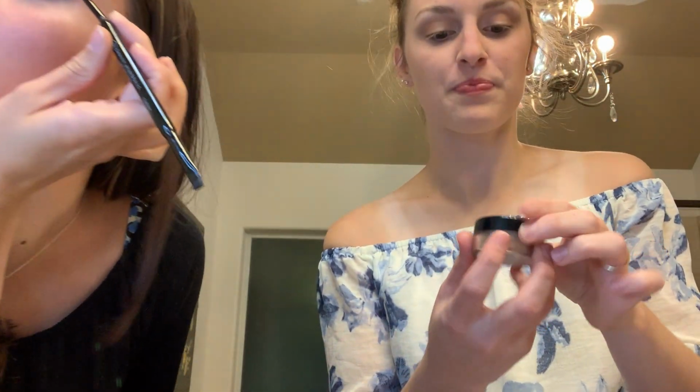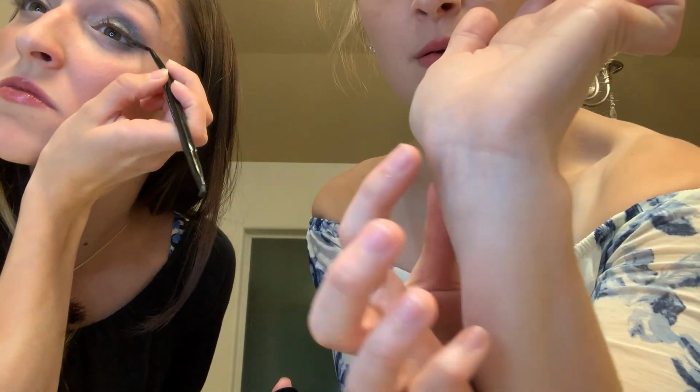And let me find that bronzer, which is not here. But there is a pretty one right here that I'm going to show you. It's called Summer Loved. And you can see it on my finger. If I put it on my skin here, you can see it show up right there. That's a really nice light color as well. And it's enough that if you wanted to make it really dark, you could make something really dramatic. Like Alexis is making herself dramatic.